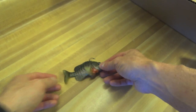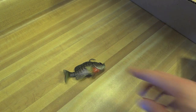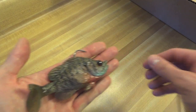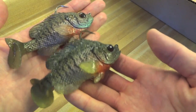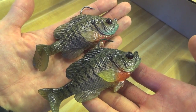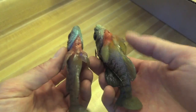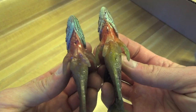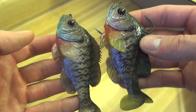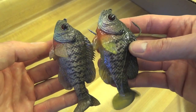Actually, let me show you. I have the male bluegill, which is very, very popular. Let me compare the two side by side. Hold on a second. So there we go. There's the male bluegill. And here's the same one in the Tackle Warehouse custom color. So basically, you just see it's those fins, they're brightening up. Here's a good angle. You can really see the differences there.